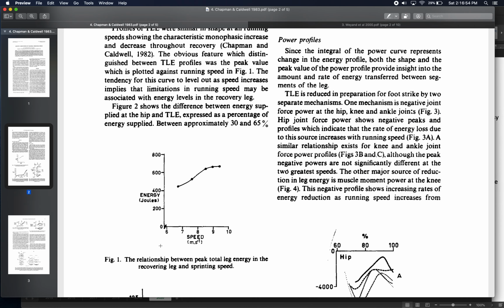So, long story short, or just to summarize, what limits sprinting speed from a swing phase perspective is the need to swing the leg forward faster and faster, which means you have more and more kinetic energy to remove from the leg to slow it down and get ready for the stance phase. You have to do that faster and faster and remove more and more energy in less time. So kind of conceptually similar to the paper from last time, where you have to generate bigger and bigger average forces in less time. Here we have to remove more and more kinetic energy from the leg in less time.